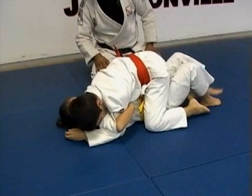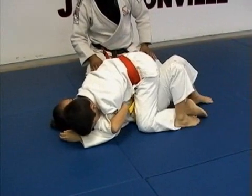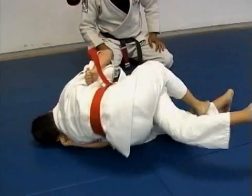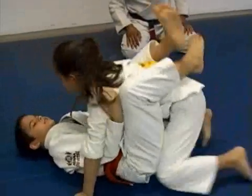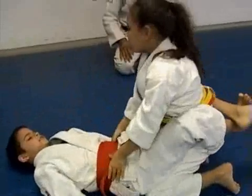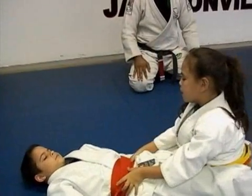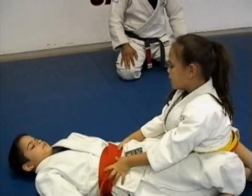This will trap his foot, and this is the side you will roll to. Bridge up and push off the opposite foot and roll to the side of the foot that is trapped. As you roll and end up in your opponent's guard, posture up and put your hands on your opponent's hips to maintain a good base and good posture.